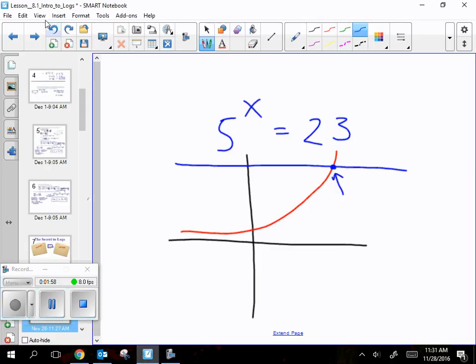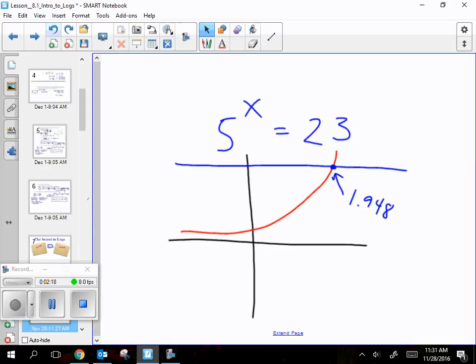What did you get, sir, in the front row? 1.948-ish. Okay, raise your hand if you got the same thing. All right, and that's 4 or 5 people that figured that out. Good. All I have to do is graph both sides, see where they cross. Now, this is kind of good because it shows you what an exponential looks like. That red line there, that's what an exponential graph looks like.